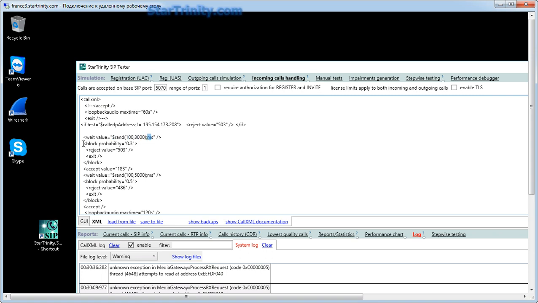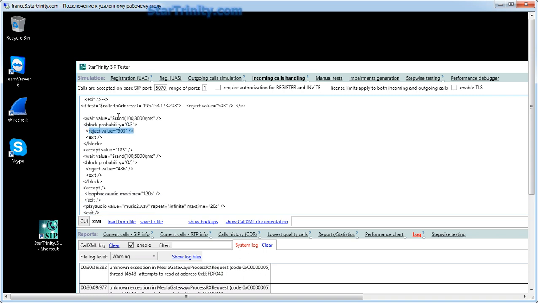With probability 30%, it rejects the call. For the rest of the calls, it accepts with session progress, which is early media alerting. It waits for another random time, and after that, one more block probability: 50% of the 70% is rejected.